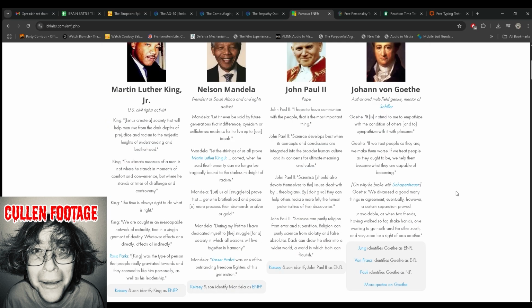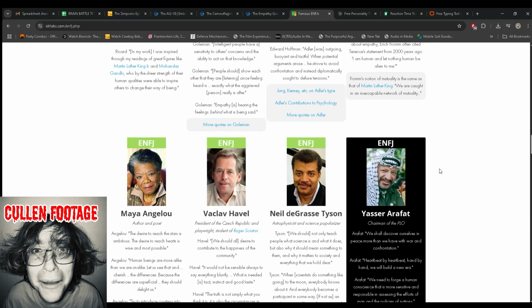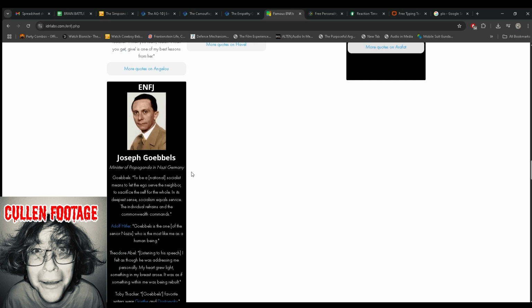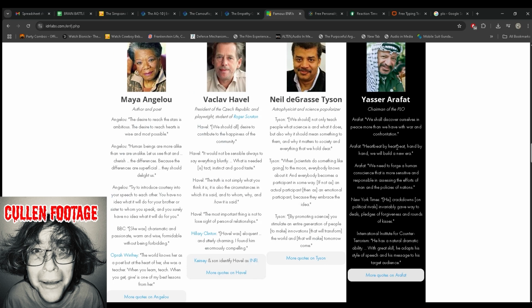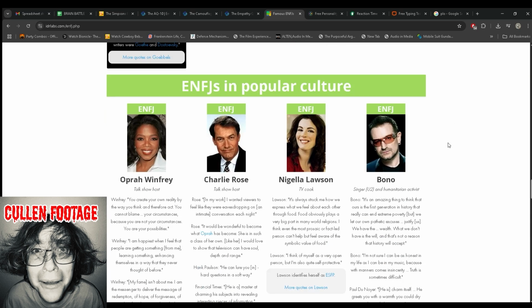Okay. So all these people I just named are all just on a white background. But when you get to Yasser Arafat, who's the chairman of the PLO, by the way, the Palestinian Liberation Organization, it has a black box around him, and the only other person who also has a black box is Joseph Goebbels. The Minister of Propaganda and the chairman of the Palestinian Liberation Organization have the same black box.